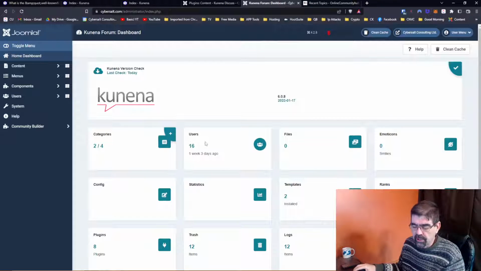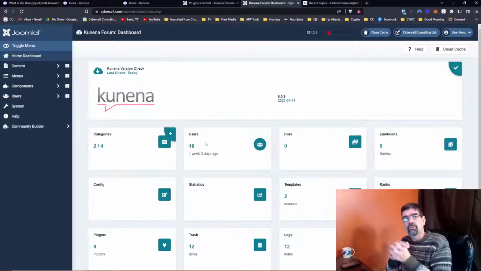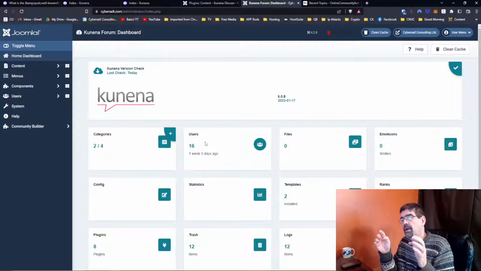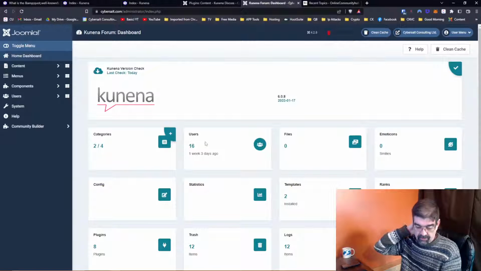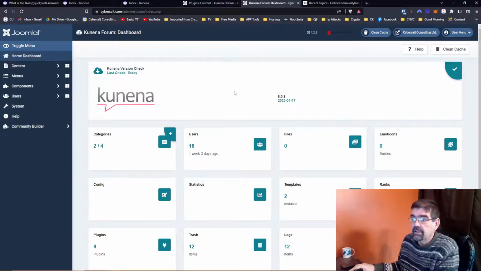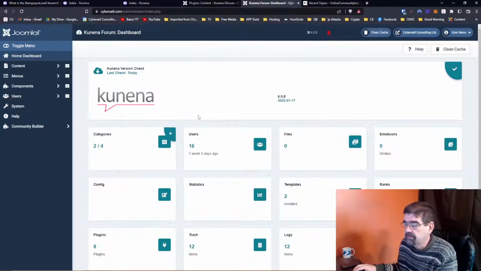I'm really happy that Rude is helping with Kunena, because Kunena's been around a long time. It's been the go-to thing for a forum to use natively inside of Joomla. But as an open source project, it has also struggled, not struggled. It's just not as advanced as you might think after all the years as far as the interface. And I don't say that as criticism, because a lot of volunteers work on it, and it's great to have it ready for Joomla 4. So I'm not complaining. I'm just saying that I'm really happy that Rude is working on it, because I think he's going to bring some really nice additions to it, because he's a great coder.